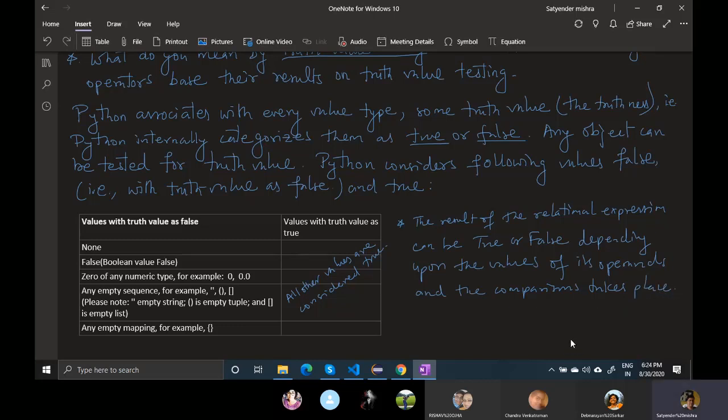So do not confuse the Boolean values true or false with truth values. All right.